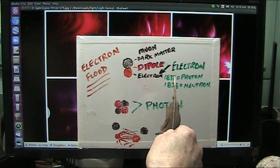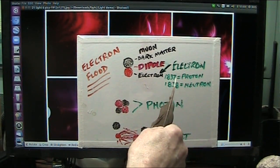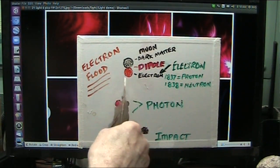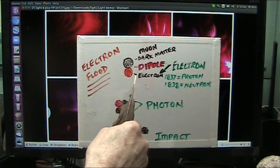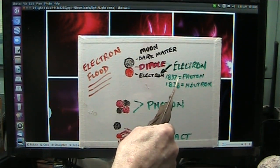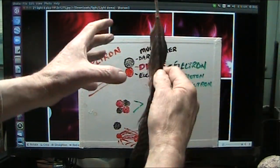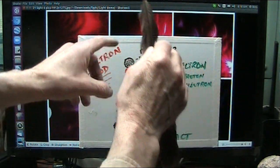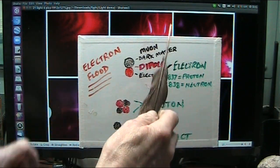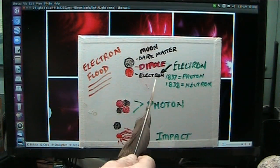It makes it attractive to one more electron in an orbital, but it can't get in because there's a surrounding of electrons already that say, no, we don't want any more. That's what creates stability. It's a shake, push to shove, boom, and then it locks in, and then the more that want to get in, they say, no, we have enough, and they have to crush. And it depends on how many are in the center, how many more want to get in. That's all it is to the orbitals.